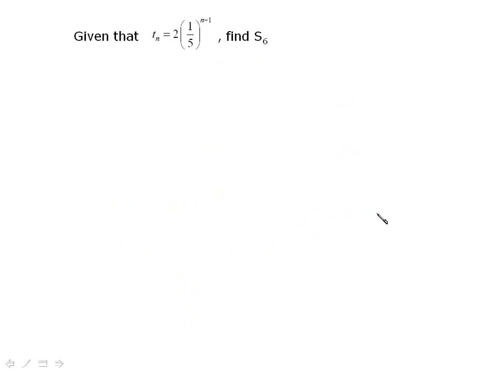Let's try another one. This is a bit of a variation. Given that Tn is equal to 2 times 1 fifth to the n minus 1, we want to find S6. What makes this difficult is you're given the term formula. And this is how we would find out individual terms. And we want S6. So, we have to find A. We also need R. We do know that n is equal to 6, because that is there.